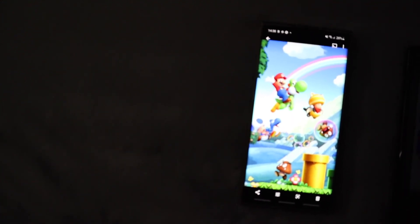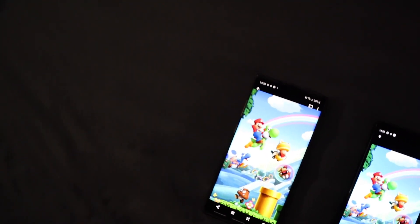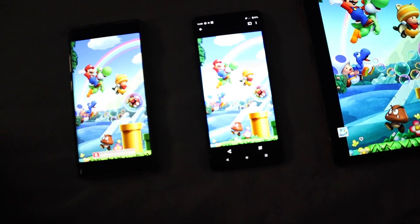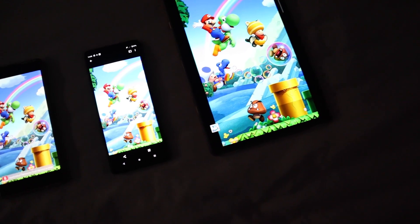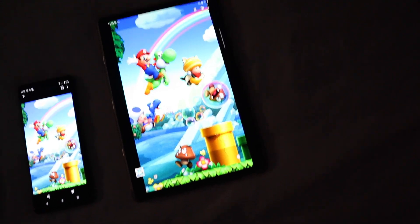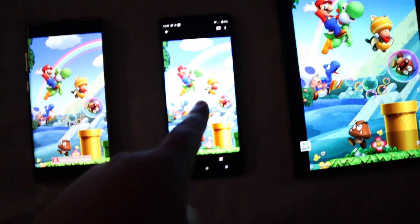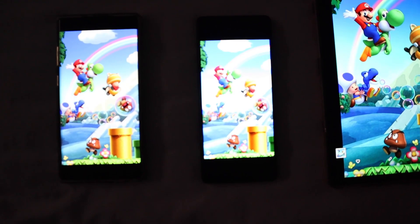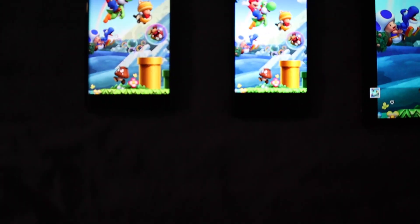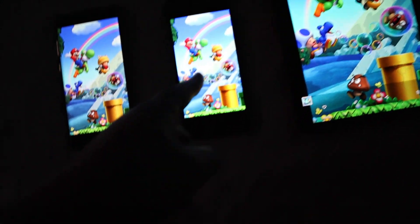Now I'm going to flick it on to maximum brightness. Okay, here is maximum brightness. I've heard a lot of people say that the Sony Xperia 1 Mark II doesn't have a good level of brightness, but I think the Xperia 1 Mark II is very good. We can see that this is clearly brighter than that. From my view in real life it looks more like this, but I can see that is brighter.